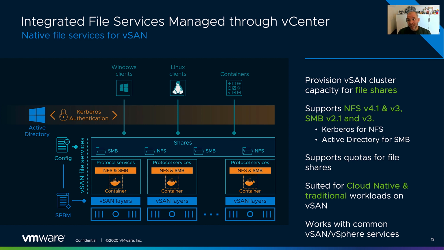On top of that, starting 7.0 Update 1, we also provide the ability to do authentication for not only NFS as well as SMB through Kerberos and Active Directory. And I also think that is something that a majority of you will truly appreciate. Now, having said that, and I've discussed vSAN file services during one of the previous sessions as well, I think it is good to understand what some of the use cases are for these solutions.